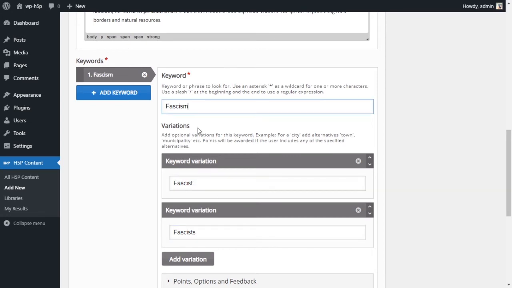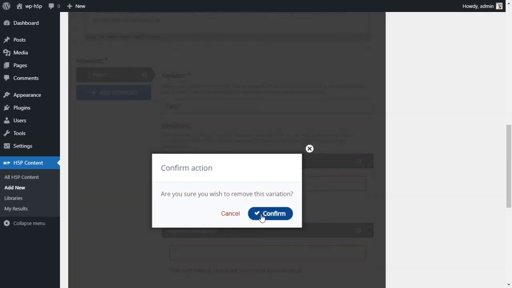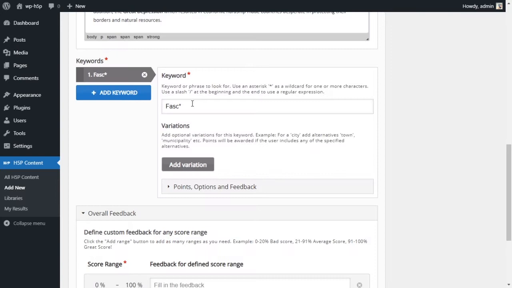So we have three different keywords here. It is the same as typing the first four letters and then leaving a wildcard. A wildcard means anything can go here to replace the wildcard, any combination of one or more letters as well. So we'll keep that to cover our bases.